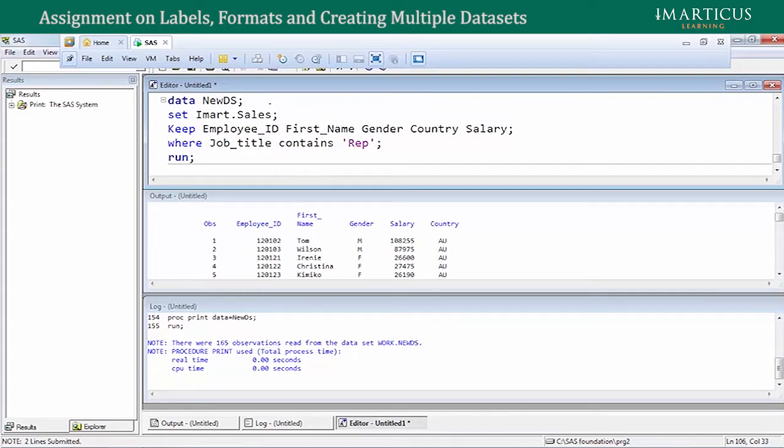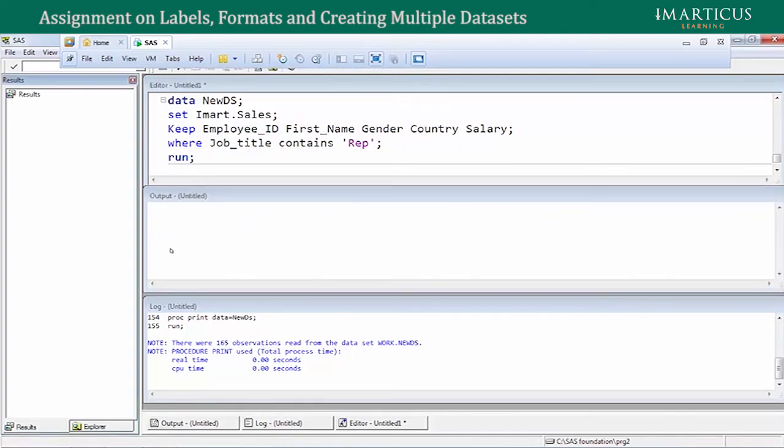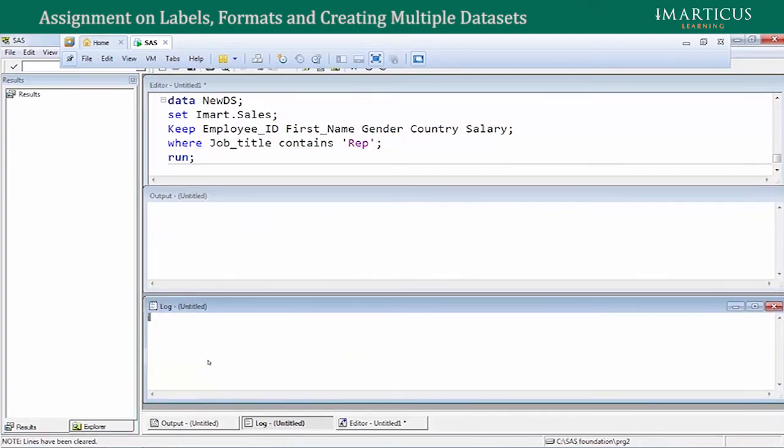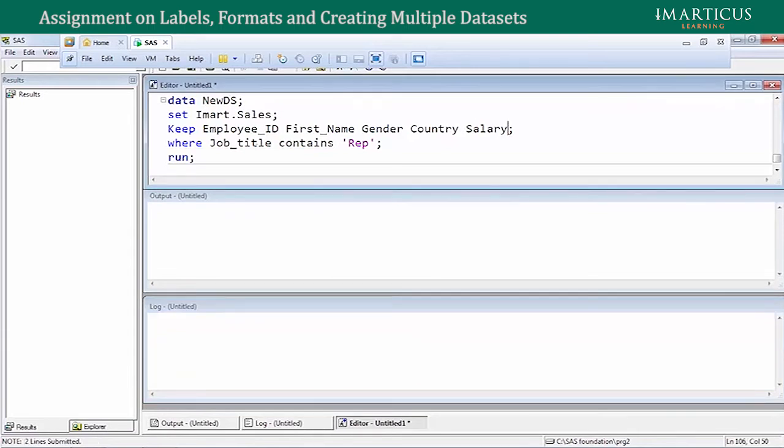Now since we are writing job title, to see whether SAS has correctly written my job title or not, we need to print job title as well. Not necessary that since you are writing a criteria on job title, you have to have job title in your keep list. But just to cross verify my output, I would like to see job title also in my output data set.